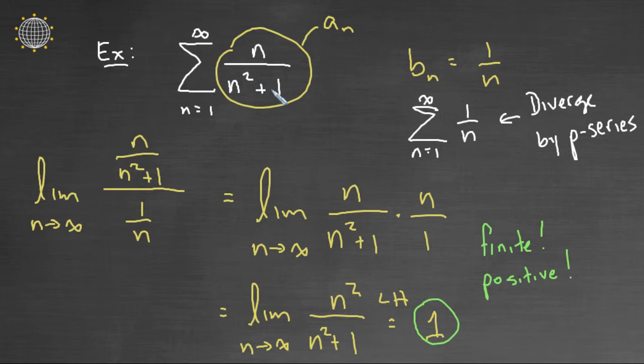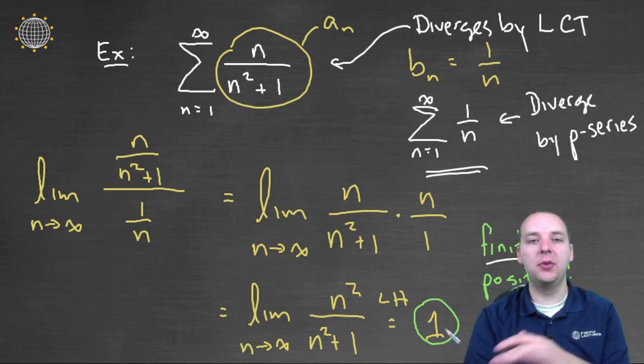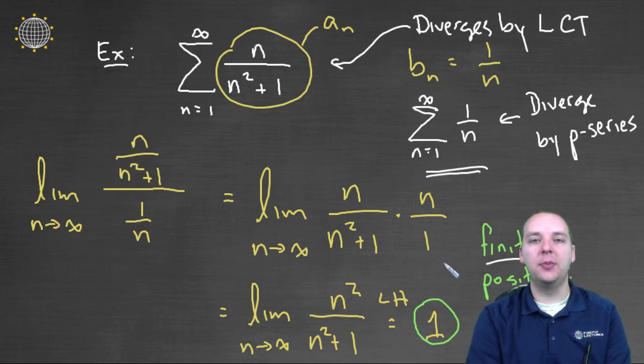And so since these guys are handcuffed together by the limit comparison test, these guys either converge together as a pair or diverge together as a pair, but they're growing roughly at the same rate. That's what this limit was comparing, was the rates of growth of a sub n to b sub n. So we can also say, here's our final answer, this series diverges, diverges by the limit comparison test. Because we compared it to this series which diverged. And so the key to this whole problem was this ratio, the limit of this ratio being a finite positive number, in this case one. But it was greater than zero, but less than infinity. So anyways, that's how we use the limit comparison test.